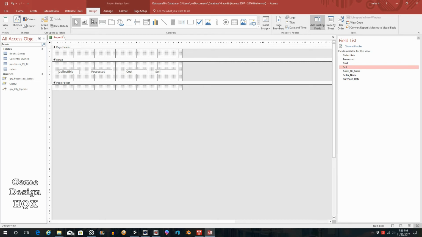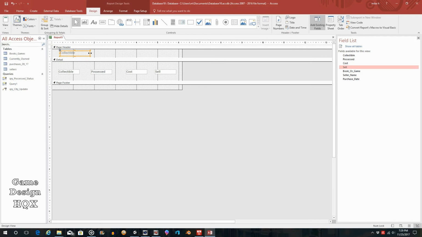What we're going to do is up here, you're going to see text box. Generally, what you'd think of as a text box, that's really not what Access considers a text box. You're thinking more along the lines of a label. So even though this is text, it's actually going to be a field that would be linked to a value, whereas this is really what you want. You want a label. So we're going to click on label, and we're just going to drag, left click, drag, and we make ourselves a label, and we'll just keep the name the same, collectible.